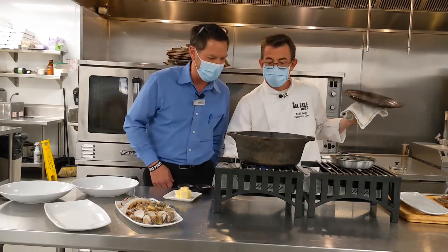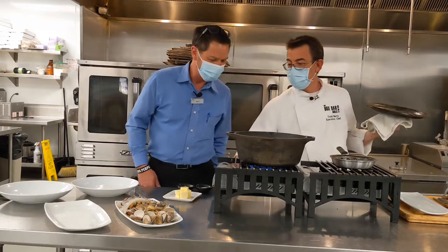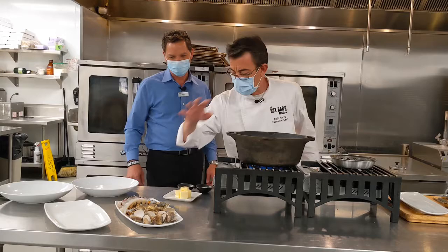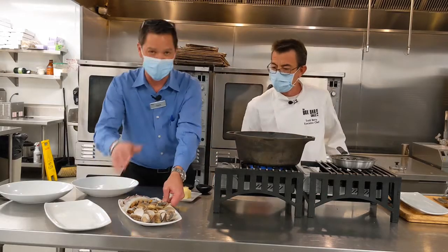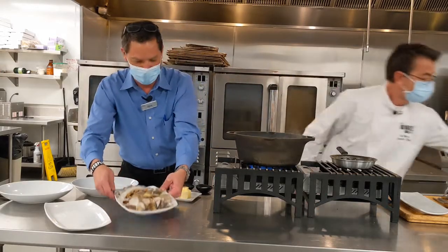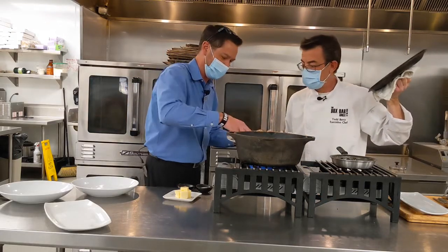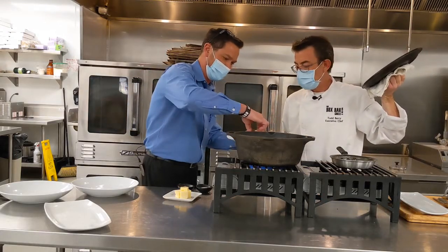Oh man, look at that. And we're going to go ahead and turn that up. And the first thing we're going to do is just add the shrimp and the lobster tails real quick. Just so you're aware, my hands have been washed. Make sure you do that before you go throwing in this stuff, so you don't get seafood juice on you. Let's throw those bad boys in.